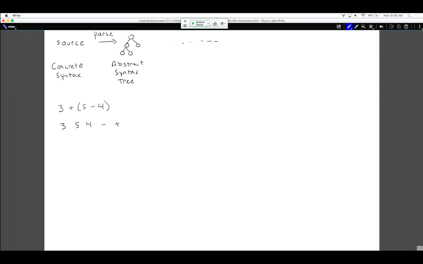But the way you read reverse Polish notation is you read until you find an operator. In this case, the first operator you'd see is minus. And then you look at the two things before that operator and apply the operator to them. So if we wanted to evaluate this reverse Polish notation expression, we'd read until we find an operator, apply the operator to the two things before it, so then we'd have 3, 1, plus, and then we'd start over. We'd read until we find an operator, apply it to the things before it, and we end up getting 4. Okay, that's the right answer, right?